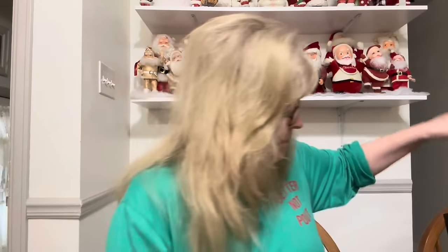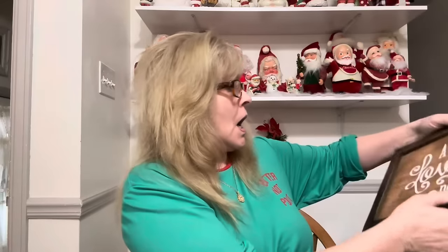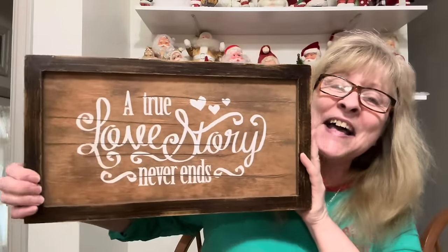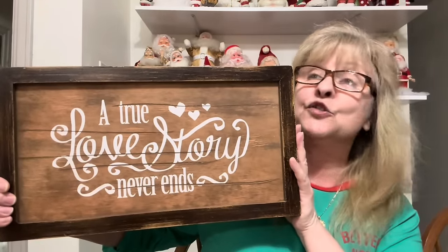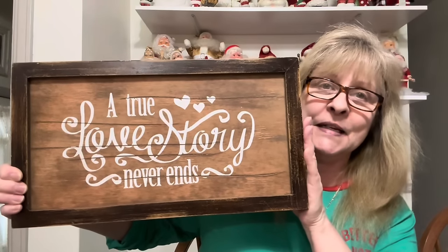So I got that. Let me move these flowers out of the way. And then I got this to upcycle. A true love story never ends. Well, that's a crock. No, I'm just kidding. Anyways, this originally came from Hobby Lobby and was $25. Holy shiznit. Anyways, I will be doing an upcycle on this piece.